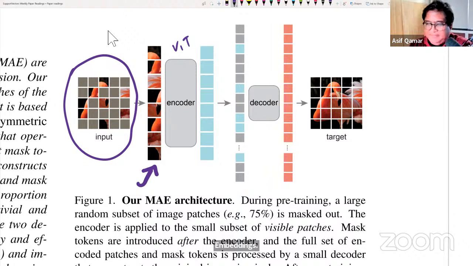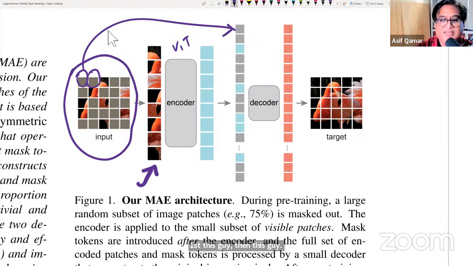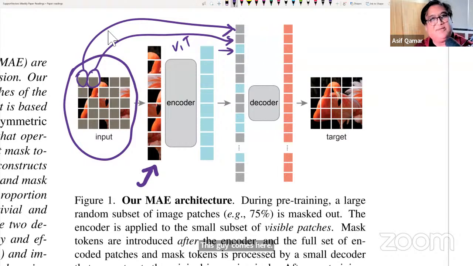Once you have these embeddings, now there is an issue here. What you do is you take these embeddings, but you remember their position. You remember that there is first this guy, then this guy. So this guy comes here, this guy comes here, and this guy comes here. Do you see how it goes? You create the embedding E, and this is the input to the decoder.